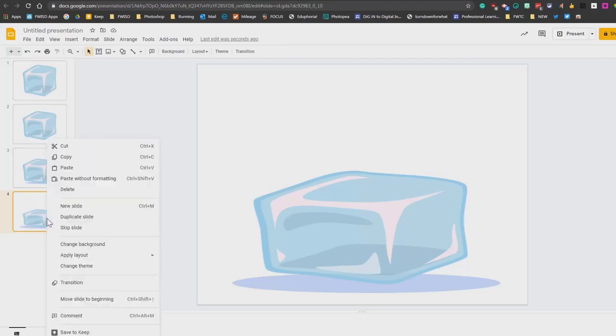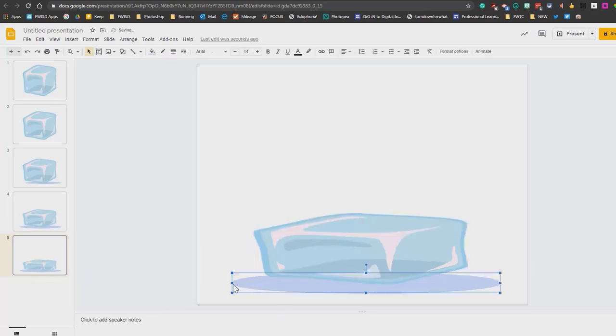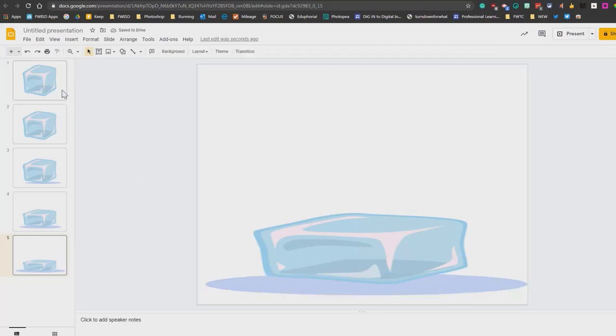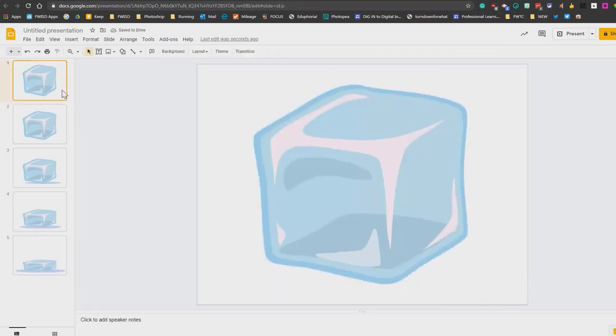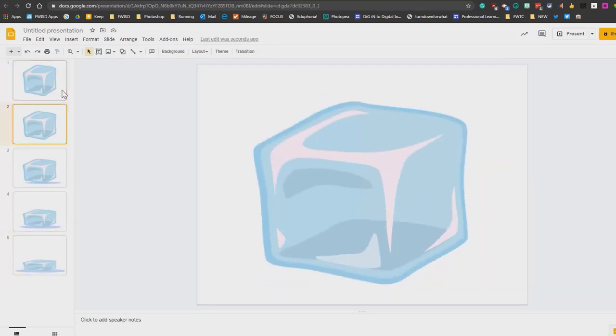The way I'm doing that, right click, duplicate slide. I'm going to squash that just a little bit more. Now I'm going to make my puddle a lot bigger because we lost a lot of that ice right there. The solid becoming the liquid. All right, so for the sake of time, I'm going to go ahead and end there. So we've got our full cube over here, and it's just getting squashed right down there.